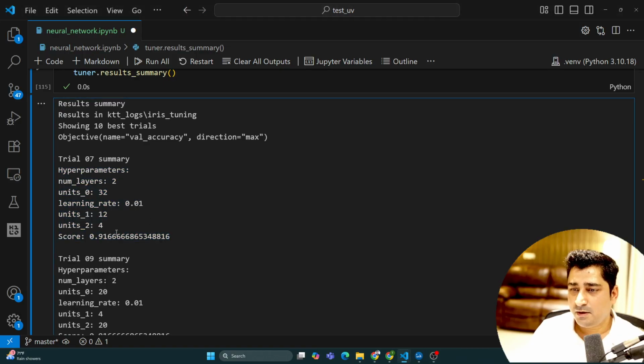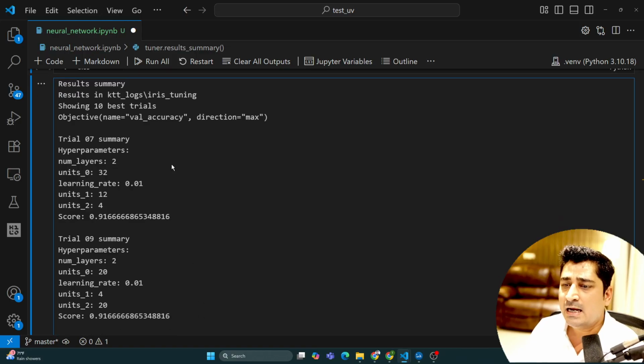Now here you must be able to find a third layer which it is talking about. But basically it is suggesting only 2 layers. So it is just trying to sample that, okay, if you go ahead with a third layer, then in that case you should probably keep 4 neurons over there. That's it. This is just a suggestion from the Keras Tuner that you are able to get. Apart from that, nothing else.